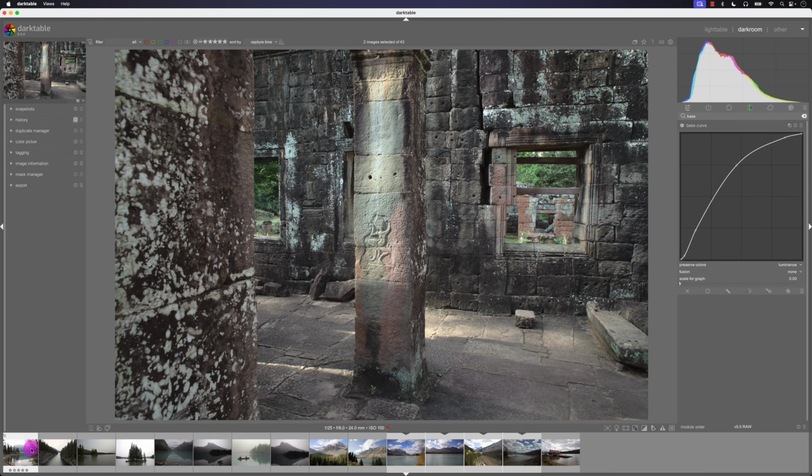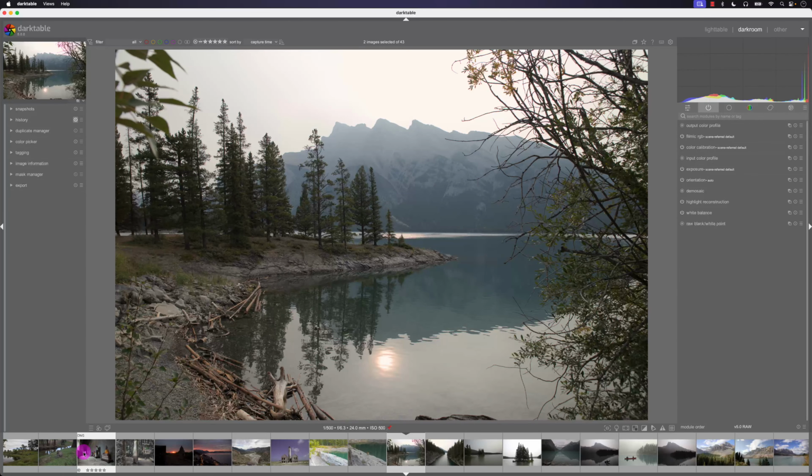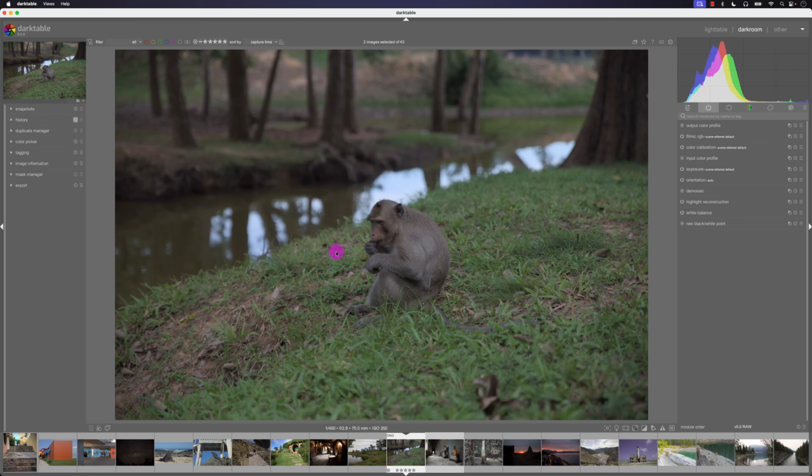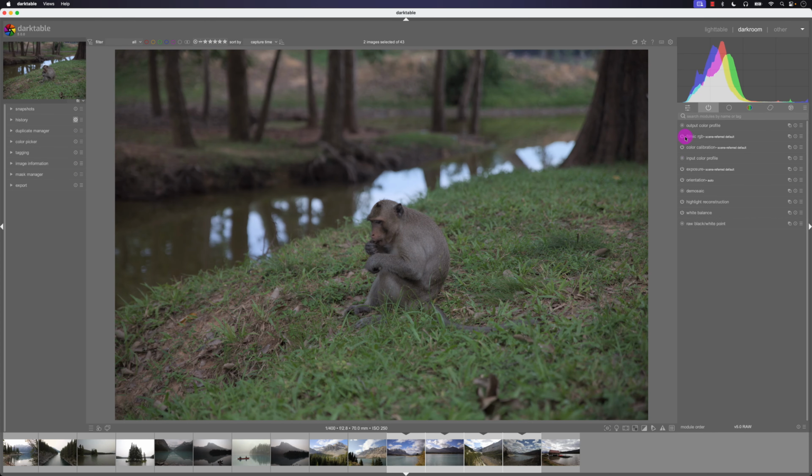So for example, I can go to a few different photos. I can go to this photo here. I'll make sure it's reset. And then I will deactivate the filmic RGB. So you don't want filmic RGB combined with the base curve or the base curve combined with the sigmoid, because you're going to be adding like double tone mapping or double dynamic range rendering or fixing, unless you're going for like a specific type of creative look.